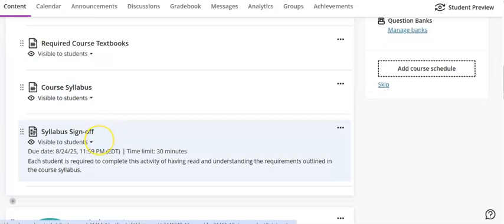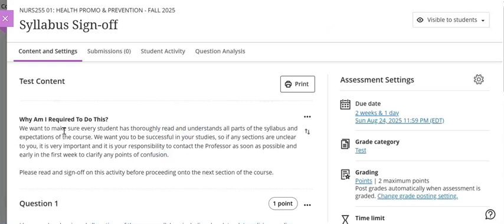After the course syllabus, you will have a syllabus sign-off, and this is due. Our first week starts on a Wednesday. It ends on a Sunday. So your syllabus sign-off is going to be due on the 24th. When you click on it, it will open up as a quiz, but you will understand that it's really not a quiz.